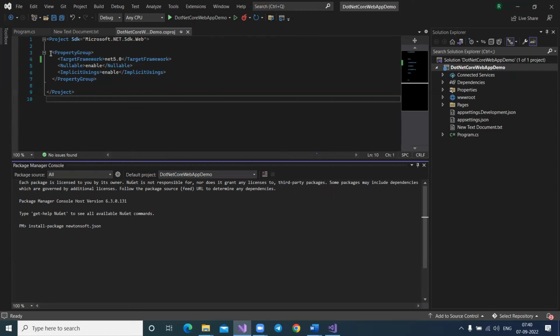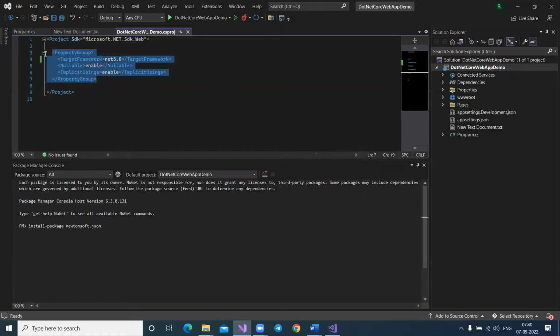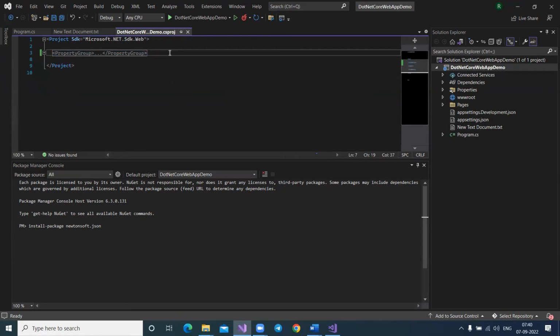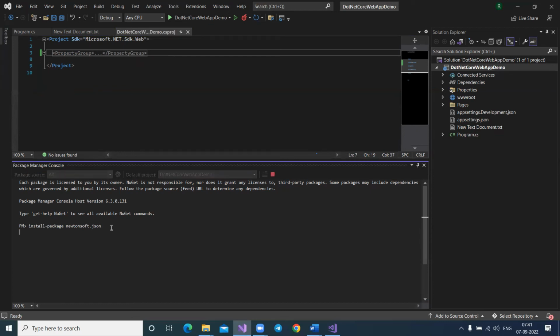Right now there is only one property group, as we have not added any references for any external package such as Newtonsoft.Json. Let's see what happens when we install this package.